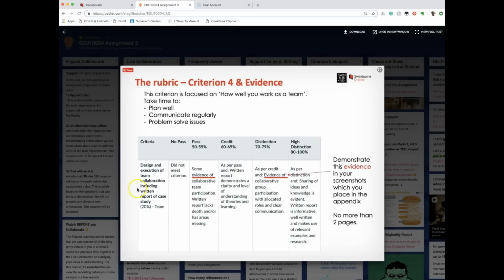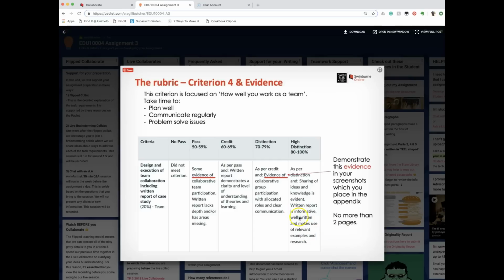And we won't see any of those things inside tasks 1, 2, 3, 4, and 5. We're only going to see it in your appendix with your screenshots. So the screenshots need to be able to speak for themselves, and they need to be able to show your collaboration in that screenshot and the way that you worked to design and execute your team. And they need to take up no more than 2 pages. So we just need a really quick screenshot, a quick overview of how your team worked together.